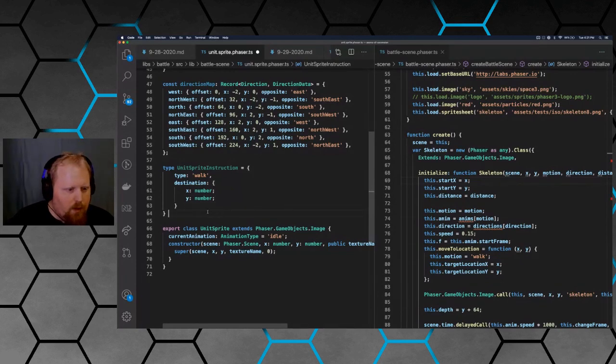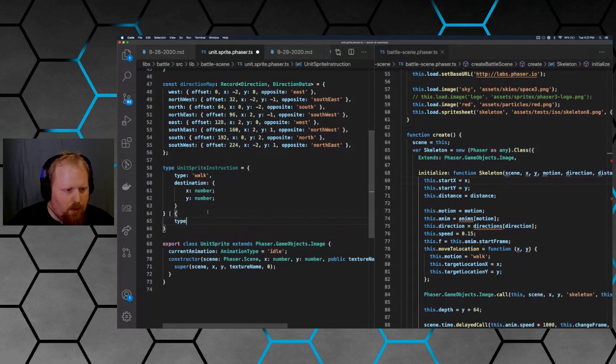So that's one possibility for instruction. Another possibility would be type attack. I don't think we need any additional information there. And maybe a direction.